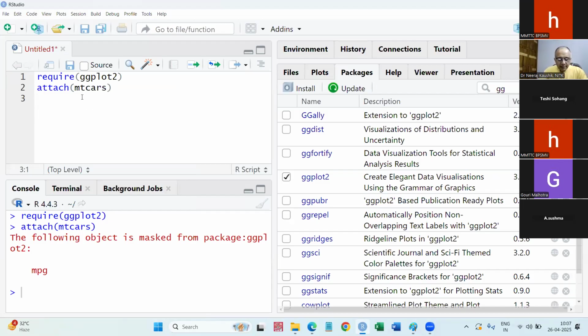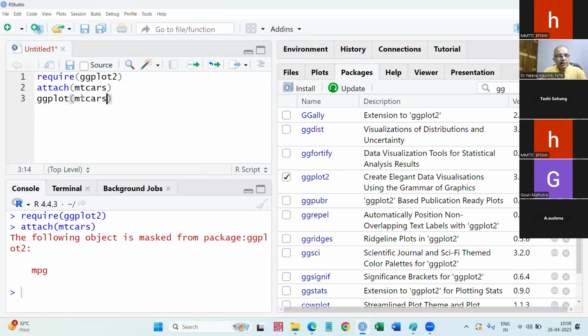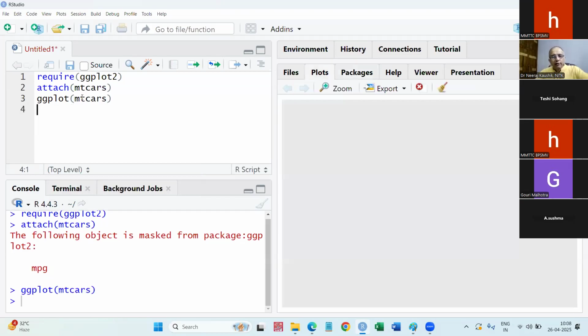Now let me go ahead with ggplot, and in that I have written mtcars, nothing else. I have not even specified which variables. So it will say, yeah, I'm ready. I made a chart. Now you specify, I will go ahead with that. It's ready for the chart. I've just given one argument, that is the name of the file. It says, yes, I'm ready.